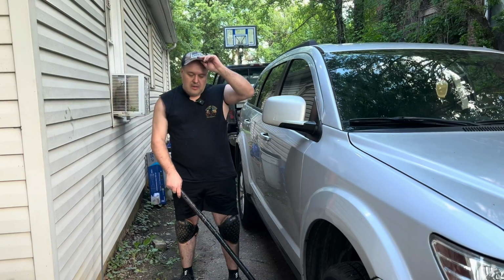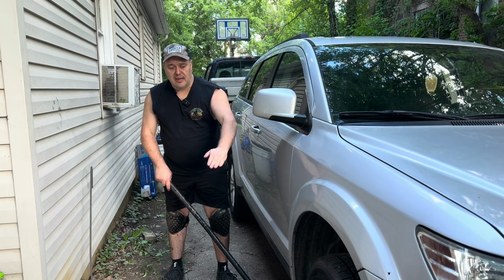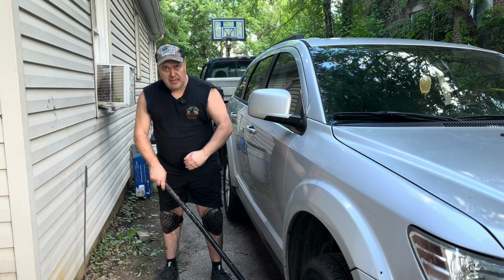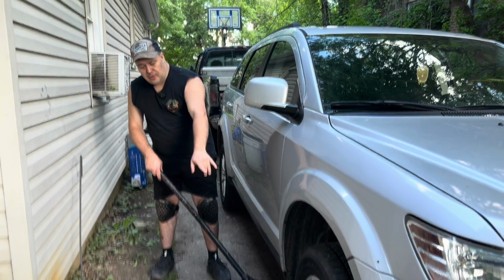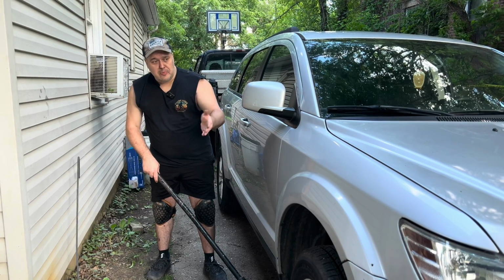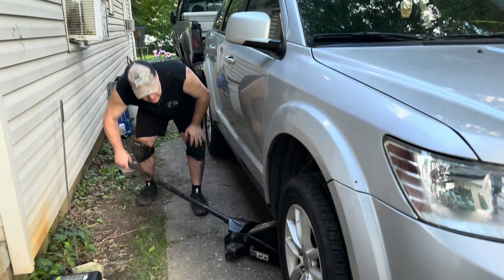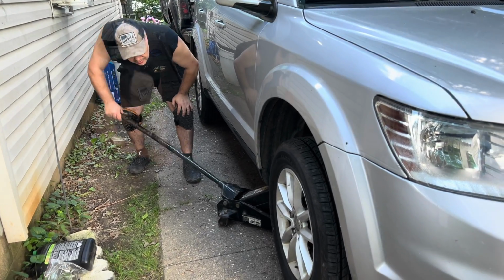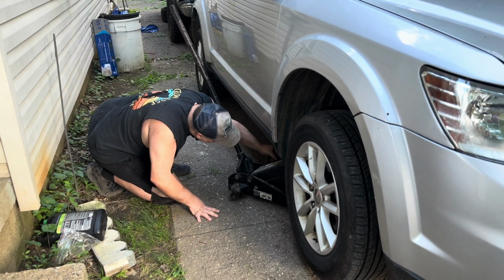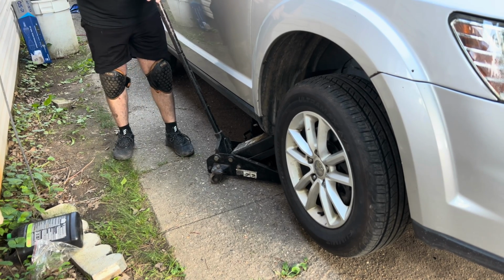Ready? Okay, so what I'm doing now, on the opposite side, on the passenger side, I'm going to jack the car up, and then put a jack stand underneath so the wheel is about 1 to 2 inches off the ground. So it'll be able to spin when I'm working on the driver's side. All right, I'm going to place the jack stand underneath. Then I'm going to let down the jack because I'm going to need the jack on the other side.